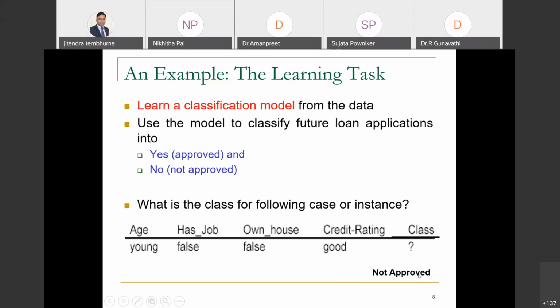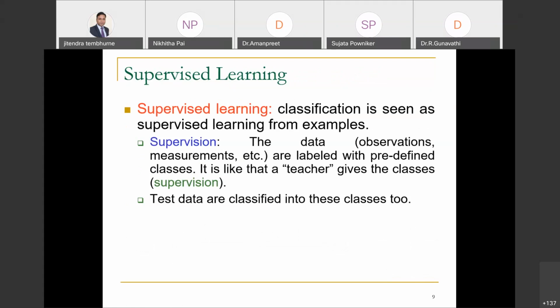A little bit of history is required for the basics of supervised learning. Supervised learning is something like this: a teacher is there in the class and he's demonstrating. Whatever experience he has, he shares with the students, and with that experience, students are learning. That is a simple way to express what supervised learning is. For supervised learning, we require some supervision. Someone will guide us, and with that guidance, we will do certain things.